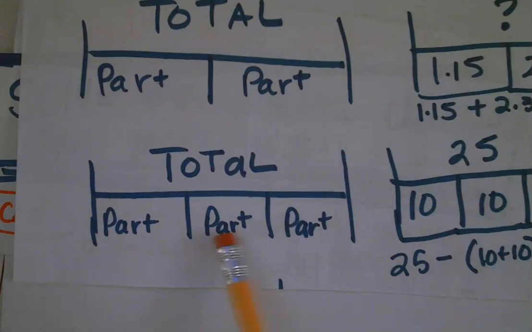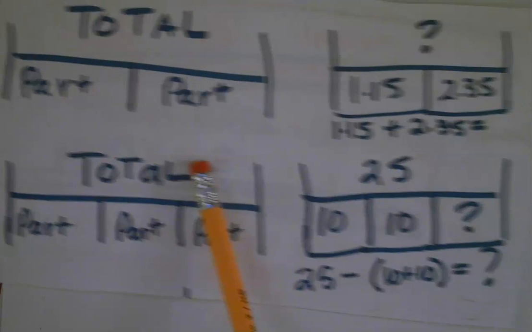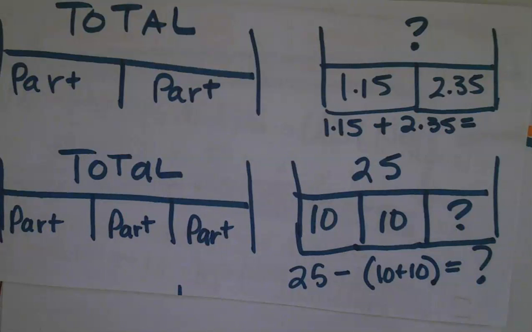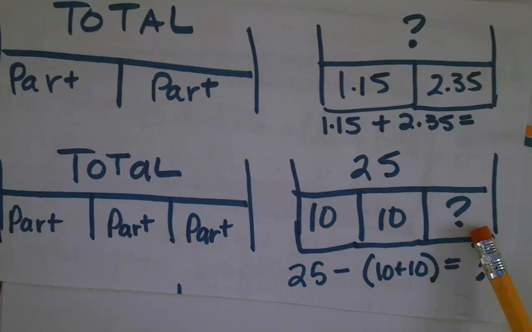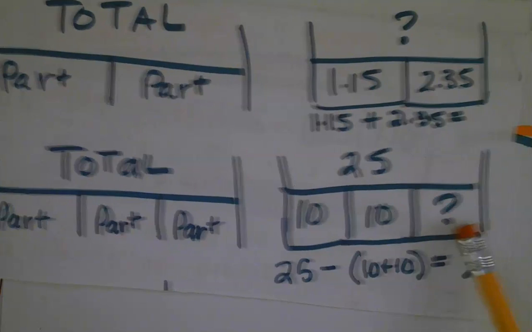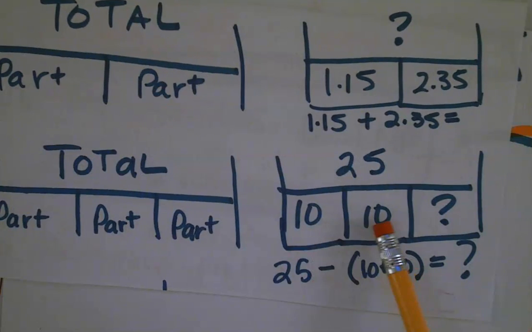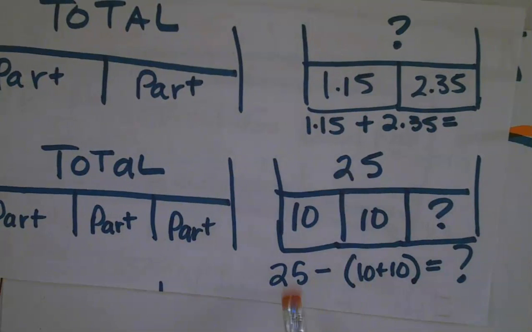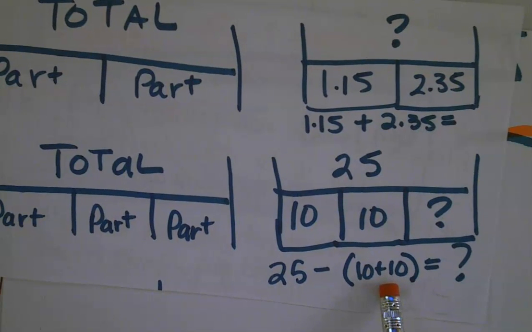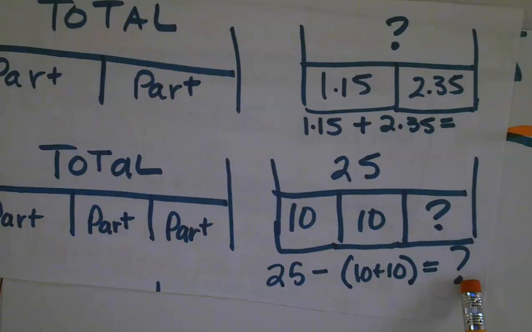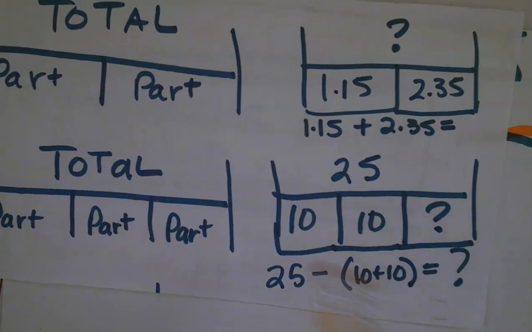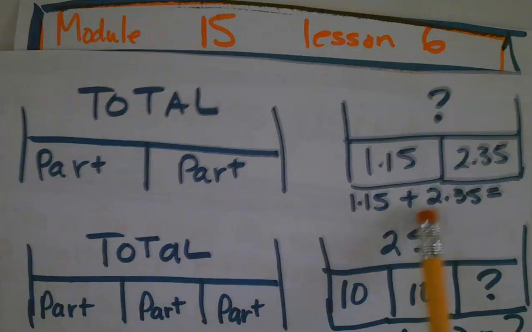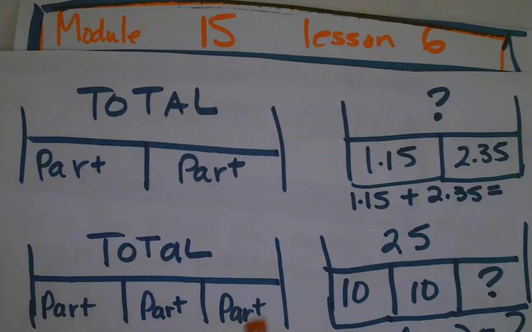Okay, or maybe I have several parts that add up to the total. And I know what the total is, but I only know some of the parts. I can find that missing part by using subtraction. So in this case, I have 10 and 10, and some other number equals 25. And so I would have to take the total and subtract out the 10 plus 10, which is 20. And then that would equal the 5, the missing number. So these are bar models. We're going to use these to set up equations to solve multi-step questions that use multiplication.